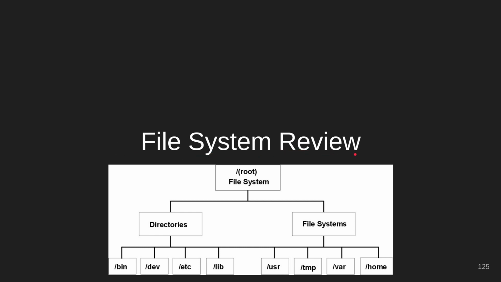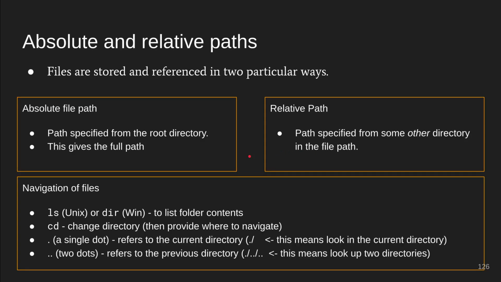Very, very quick file system review for folks. Again, maybe you see some of this in systems, maybe some or all of it. But you have absolute and relative file paths. Right? So if you specify an absolute file path, that's the full path from the root directory to your file. So this is what you won't want to do in your games, right? If you have home/mic/bitmap1.bmp, that's going to be different on your system, right? So instead, you want to use a relative file path from your root. It'll be something like dot dot, slash my bitmap1 or whatever. Okay. So that's something to keep in mind here.